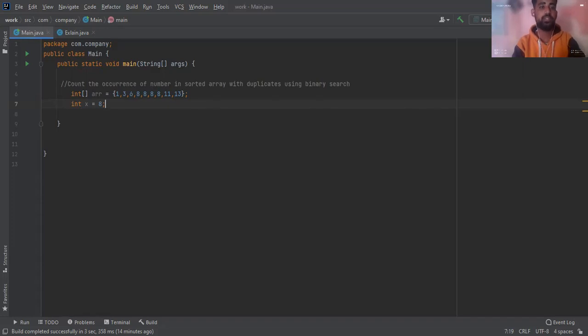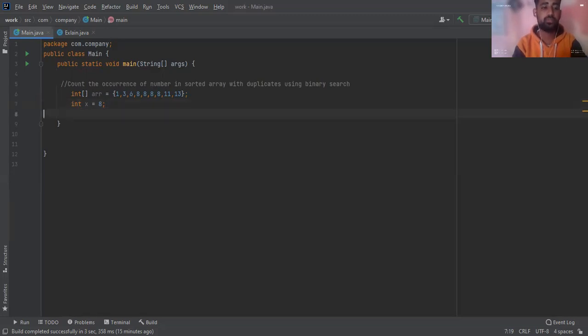So how will we find it? If you remember, in the previous video we found the first occurrence of a number in an array and the last occurrence of a number in an array. So we will reuse that particular code and tailor it according to our needs. What we'll do is first find the last occurrence of a number and the first occurrence of a number. Then we will subtract the first from the last. So we will get our answer.